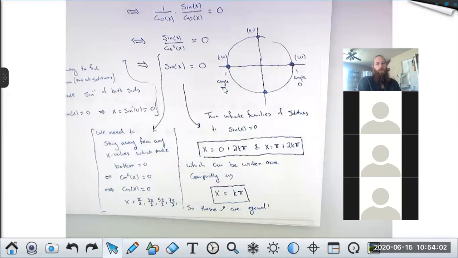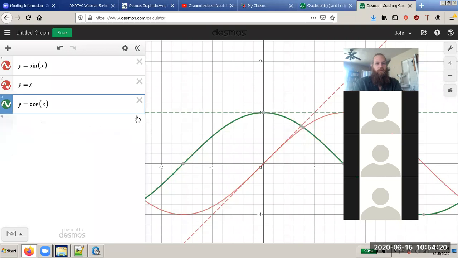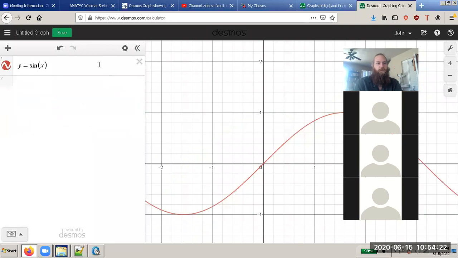And then the question is, all right, well, great, what do I do with this? What is it we were trying to do? What is this supposed to have found? Anybody remember what our original goal was? A horizontal tangent line. Yeah, we wanted to find the location of horizontal tangent lines on the secant function.